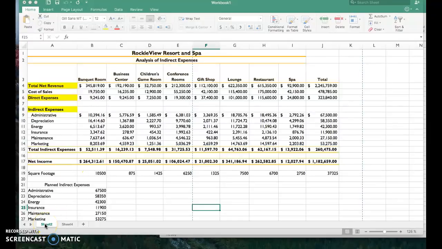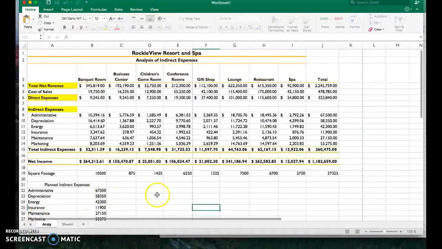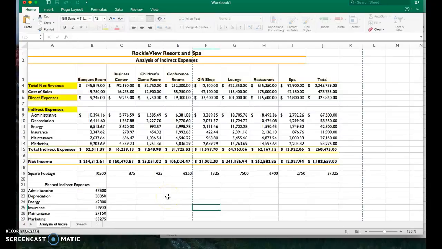So first, let's go ahead and change our sheet tab name to Analysis of Indirect Expenses. Press enter.